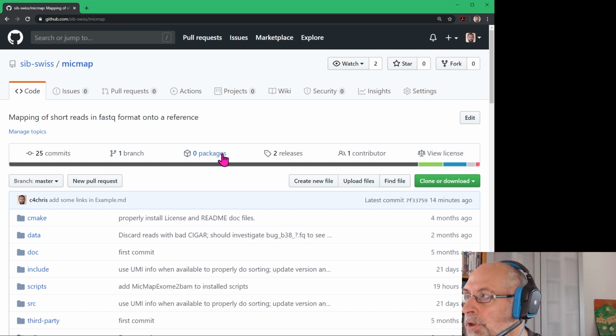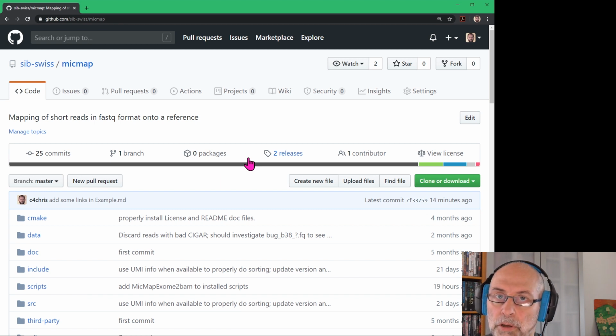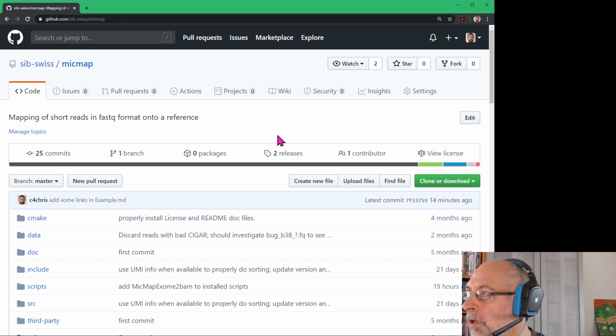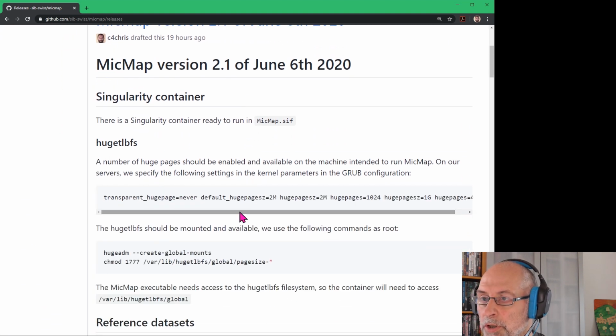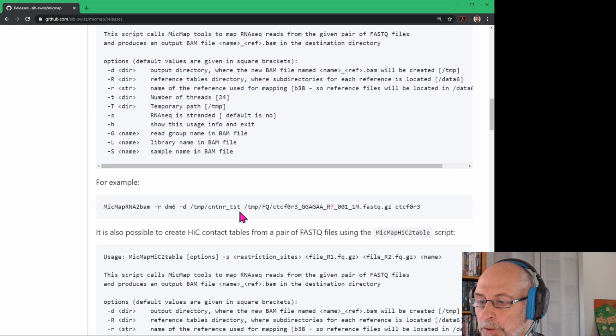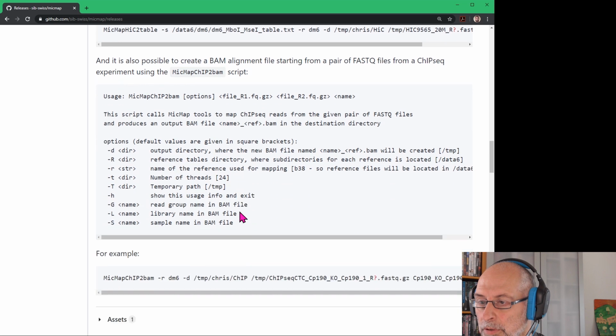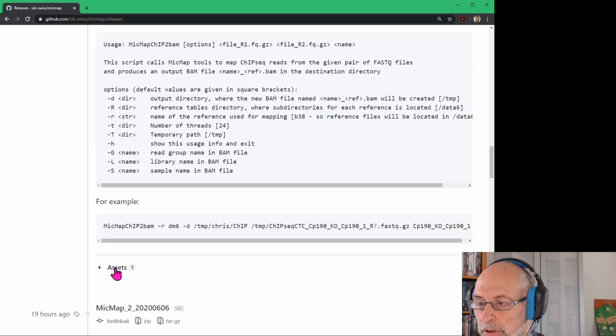The package, the files you need to download: to make things easy, we have prepared a container to put the tools in, where it is already installed with accompanying tools, so it's much easier to get started with this. You're of course welcome to get the source code and compile it yourself, but maybe for starters it's easier if you get the container. So to do that, you go to the Releases tab, and then you have some explanation about the current release, and the necessary bits are in the assets subsection.